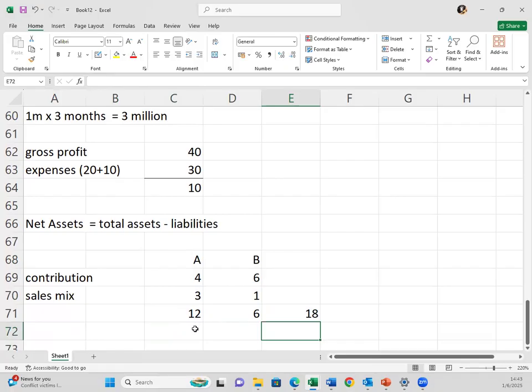If you change the sales mix ratio, maybe now you are selling 3 for every 2, or 1 for every 3. So changing the sales mix ratio can result in you making a higher profit or actually a lower profit, depending on the new mix ratio. So let's move on.